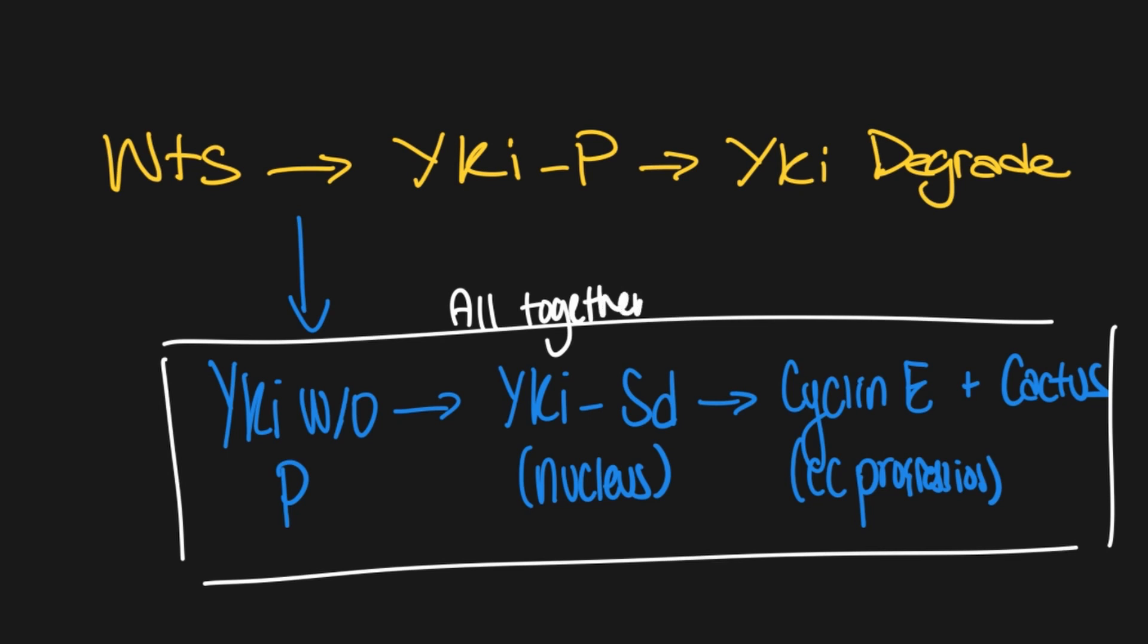But on a second branch, we have the YKI stuff going on. So there's a really good chance that D is the correct answer because it just doesn't fit with the rest of the pathway. This isn't a foolproof approach and it could lead you astray in certain circumstances, but it's a lot better than guessing. So it's worth a shot if you're totally lost.